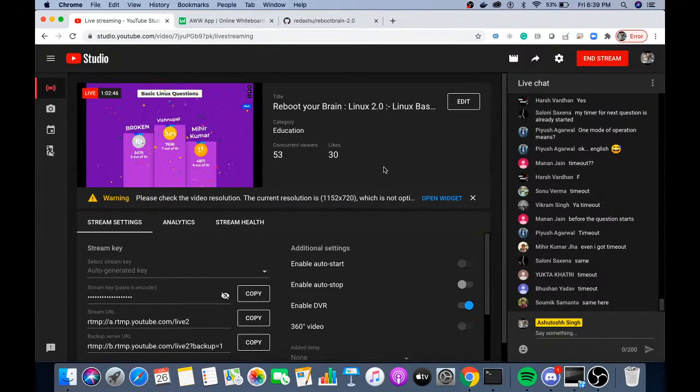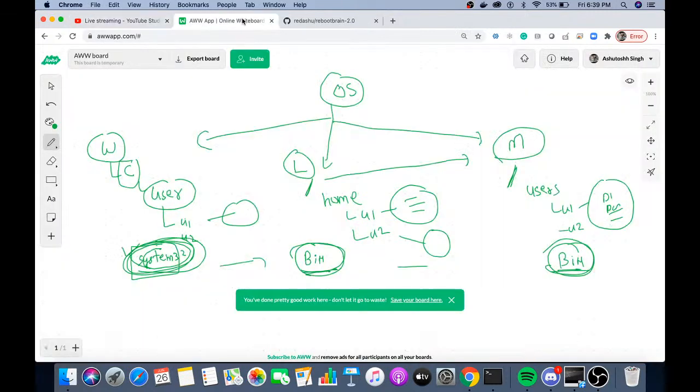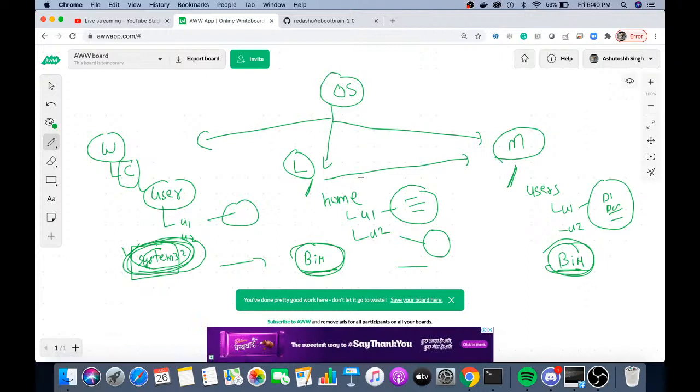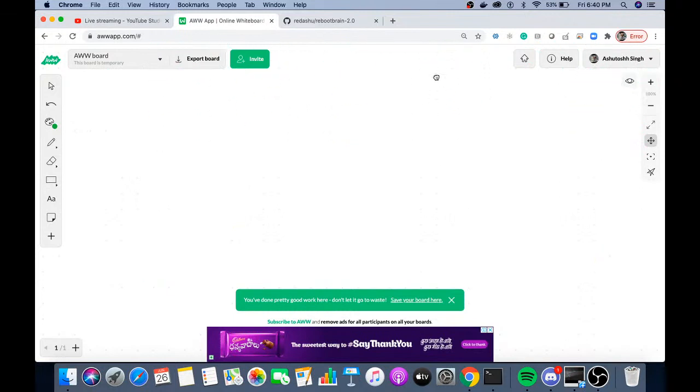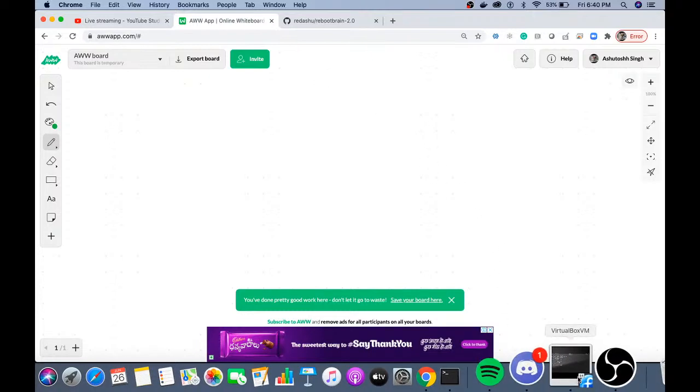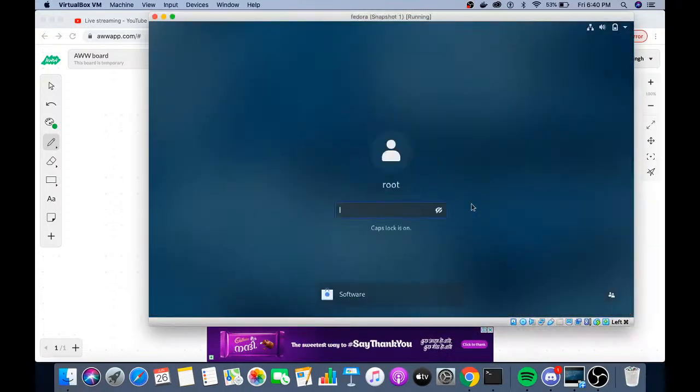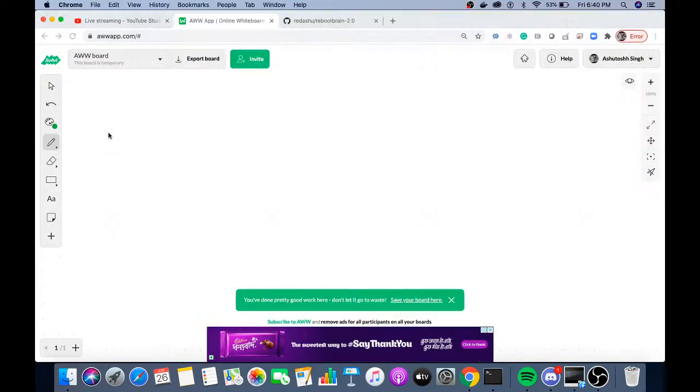Okay, so now, something we have discussed, that is slash bin and slash home. Now one thing: how do you generally change a directory or folder in Linux or in Windows? So we are going to talk a bit about how we change it. For example, if I log back in to the root user, what about the home directory?